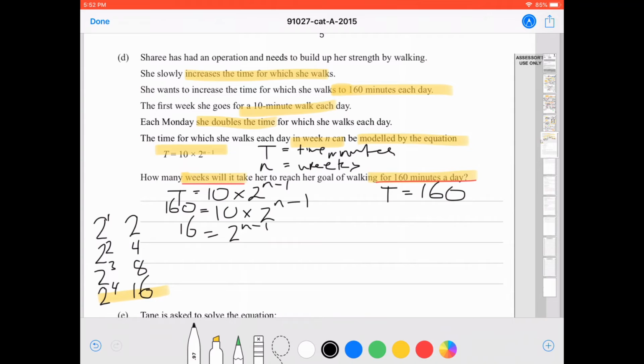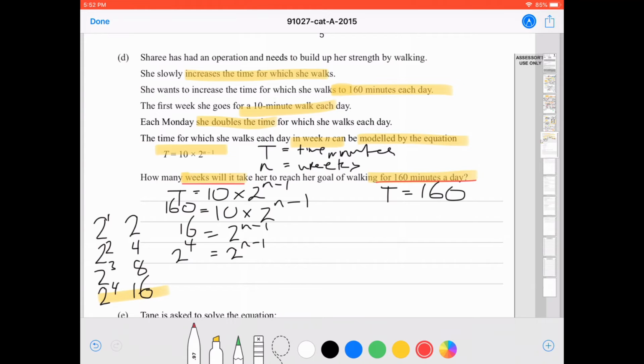Yeah, so as I said, this is a classic question, and it helps to go into the exam knowing your powers of numbers. So powers of 1, well, that's a given. Powers of 2, 3, 4, 5, and even 6. Okay, so now we've got this equation, 2 to the power of 4 equals 2 to the power of n minus 1.